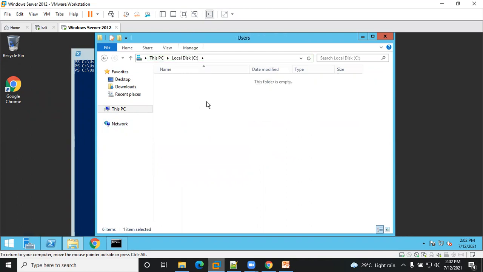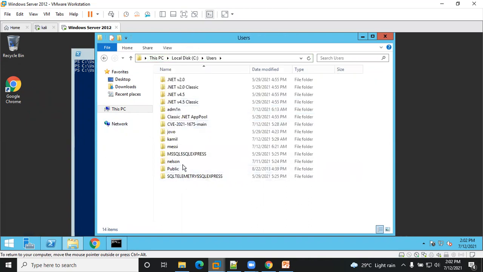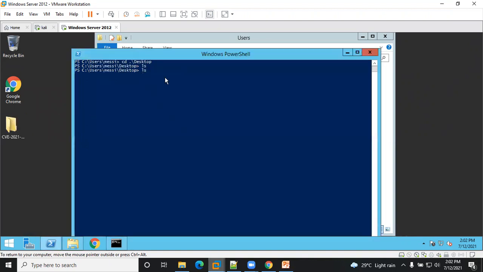It's somewhere in this location on the C drive, so I'm just going to copy it out. So it's available. Then I'm going to change directory to that folder, CVE.